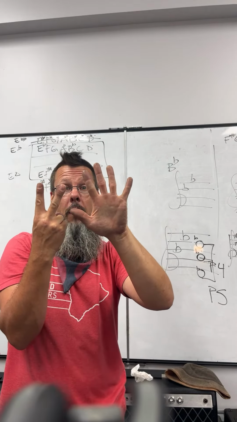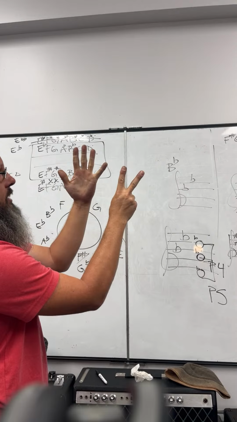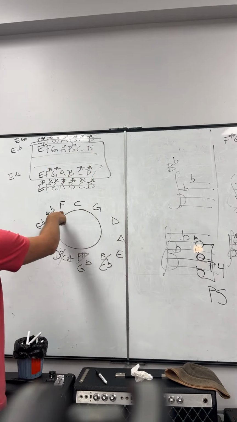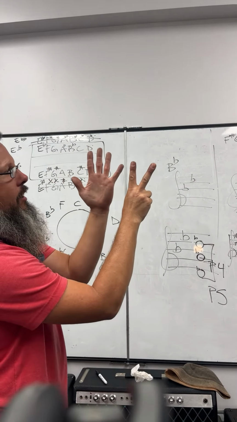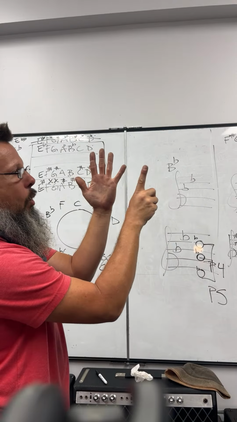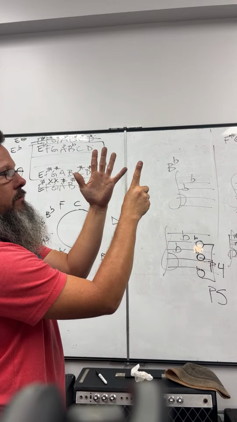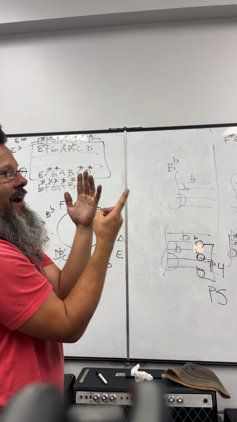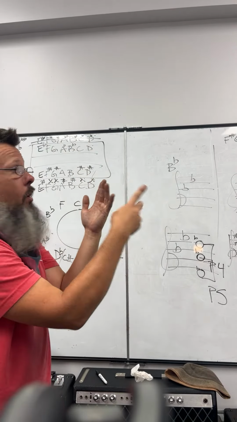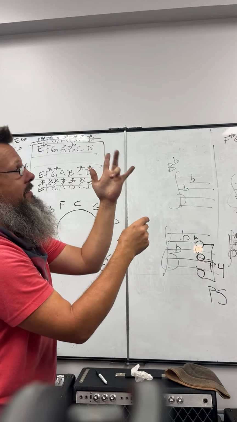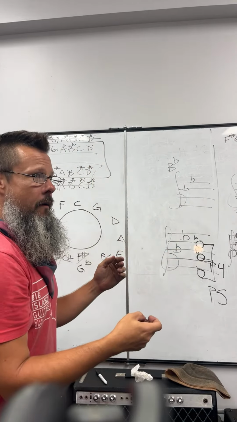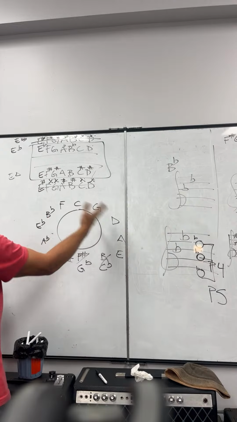Let's do it with an easy key. There are no sharps and flats in the key of C. 7 notes in a scale. If you take away all those, how many sharps and flats are there in the key of C sharp? All 7. If G has 1 sharp and that sharp is F sharp, how many notes are in a scale? 7. Take away that 1 sharp, which is F sharp. How many flats are in G flat? 6. What's the only note in G flat that's not a flat? The one that was in it, or a sharp. G flat, A flat, B flat, C flat, D flat, E flat, F. Because it's the one note in the key of G that's a sharp.